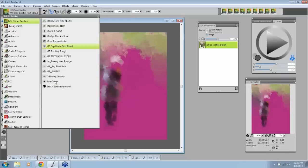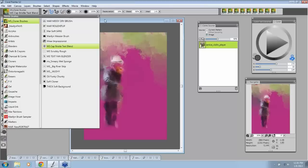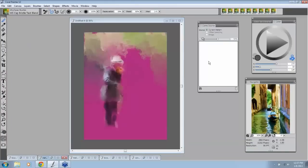I have the soft cloner brush in this set, and the reason I put that in there is not because I don't think you know about it, but because when I'm working in a brush set it's so much easier to have all the brushes in one place. I like to not have to go to any other brush set. I'm going to do an open source and bring in that Venice painting. Now the only step I'm missing here is to go File > Save As, create a new folder called 'violinist,' go into that folder, and change this to 'violinist_painting' so that we know we're painting on the right one.